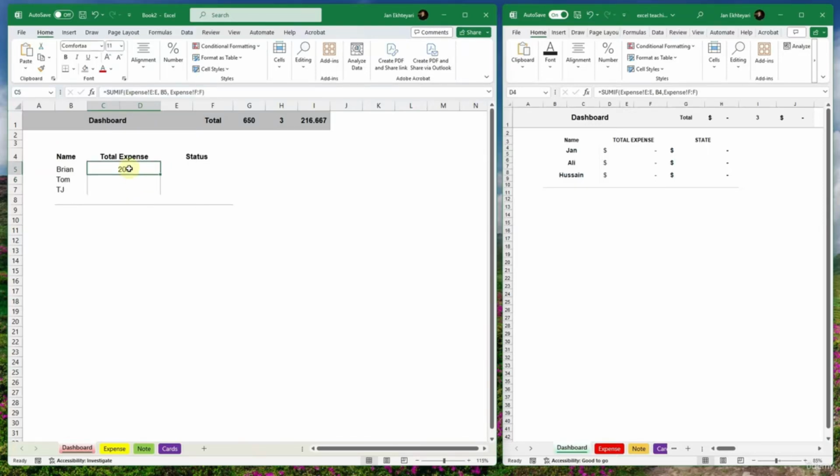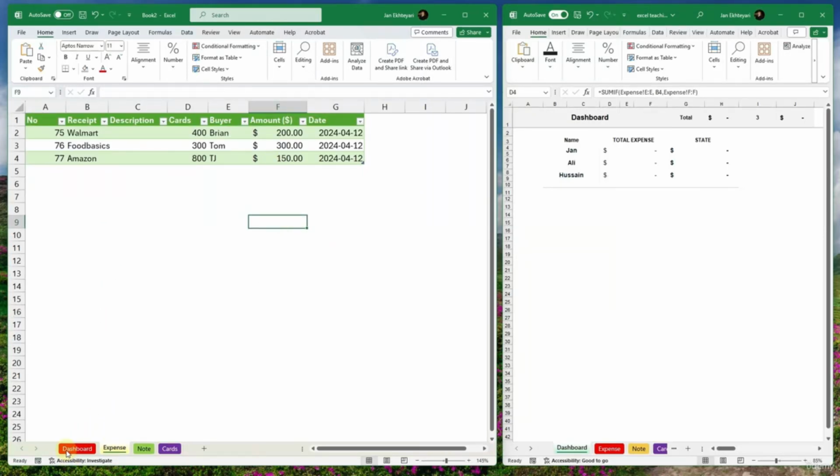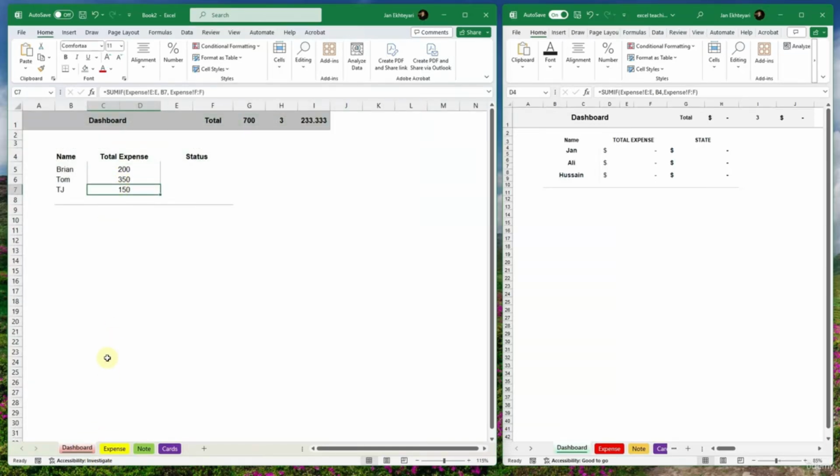Now we can do the same thing for this one. So we're going to copy it in 3 and click. Now it says Tom spent 300. TJ spent 150, which is right. The only reason is if we go again to numbers, 8, again we're going to say Amazon, Tom. Again, Tom spent $50 more. So if it's going to go up, Tom has spent more money.